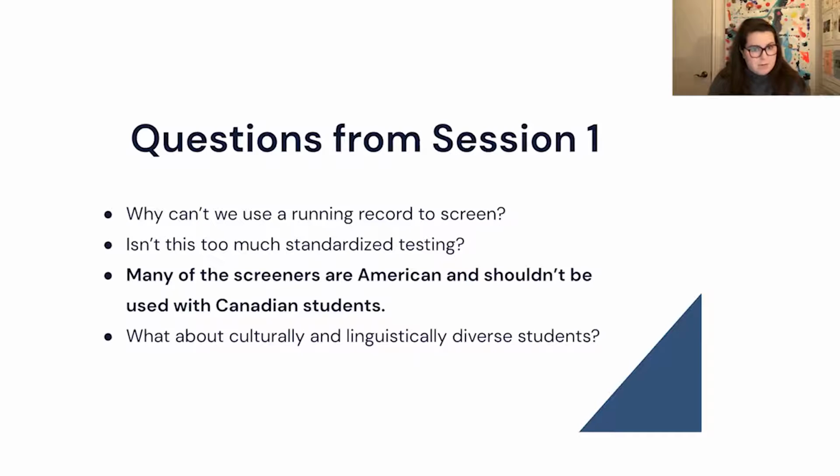So we've addressed why running records might not meet our screening needs and why we might not necessarily have to be too concerned about standardized testing. But a common comment and question is about the origins of some of these CBMs, that they are American, and shouldn't we exercise caution when we think about using them with Canadian students? That's a really important point to bring up, and there are absolutely considerations for that.